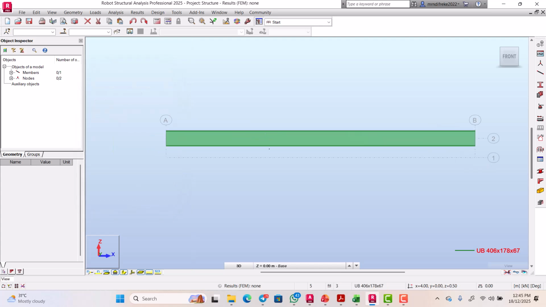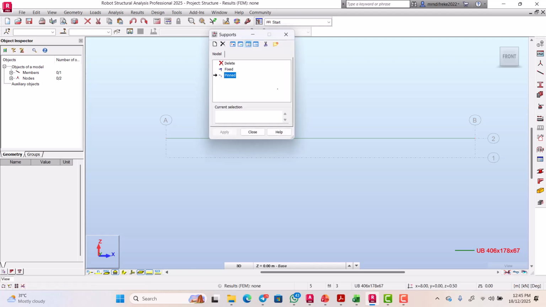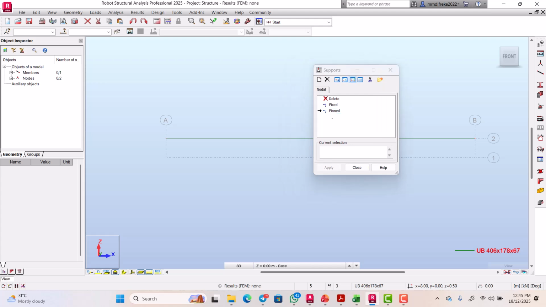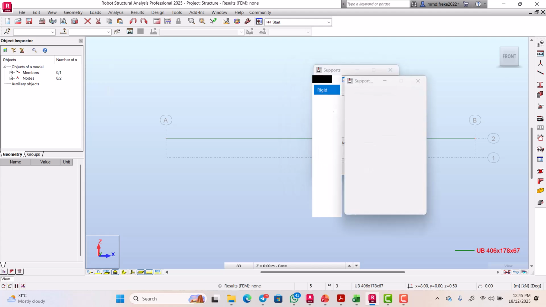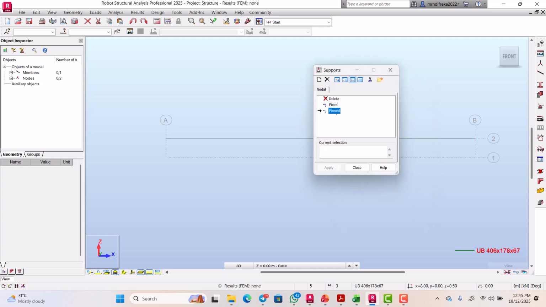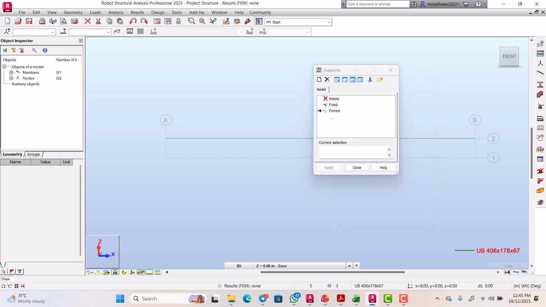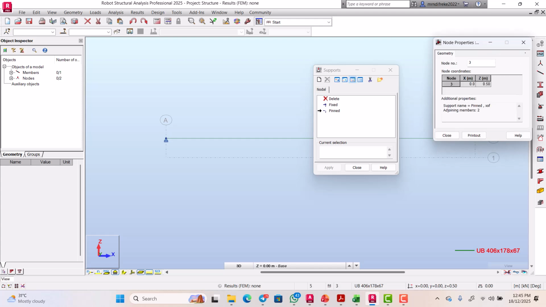Now I want to add the support. To add the support, you click on here. The first support that we are going to add will be a pin support. So I will click on the pin support.